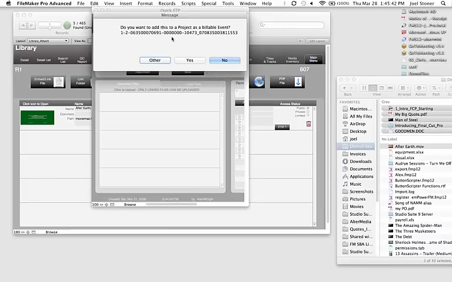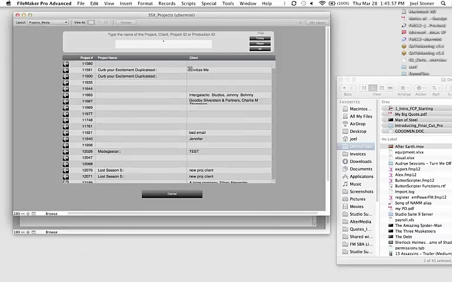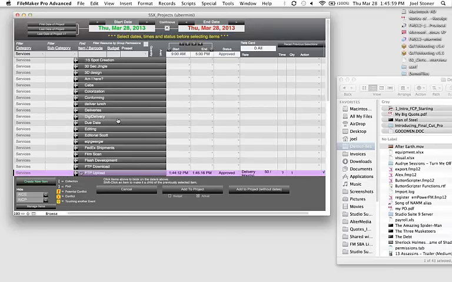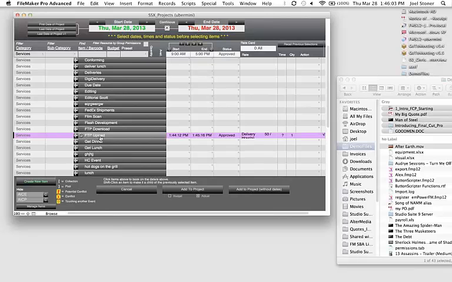So as I said a few minutes ago, it's asking me, do you want to bill this transfer to a project as a billable item? And it's showing me the project number there. If I wanted to pick a different one, I could by clicking the other button, but I'm going to click yes. So this is going to come back, and it's going to go ahead and locate for me our bookable item called FTP upload.